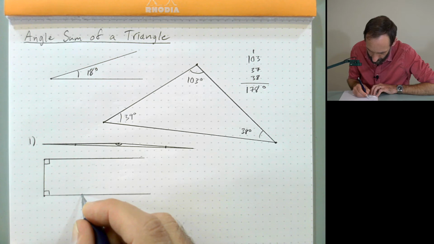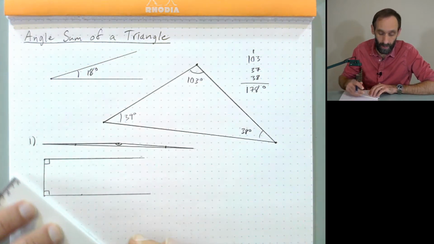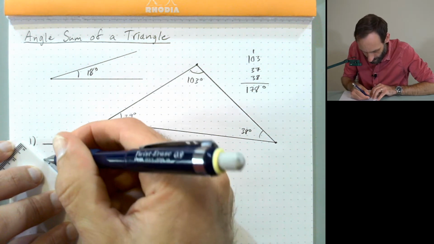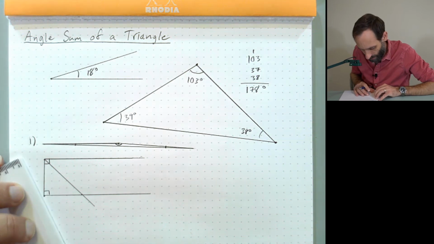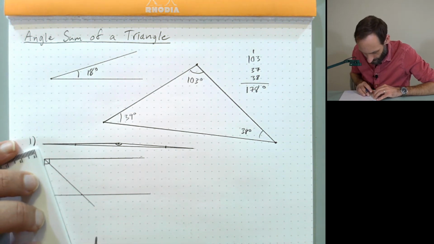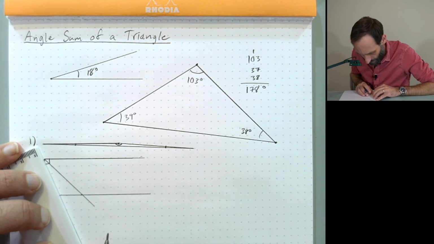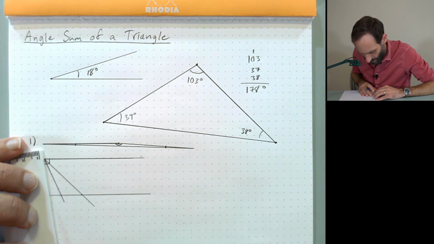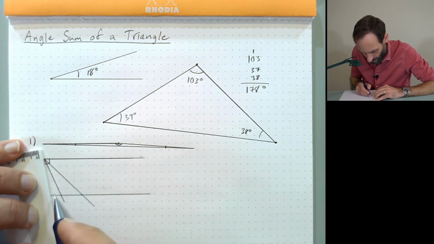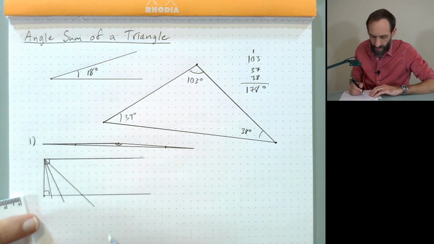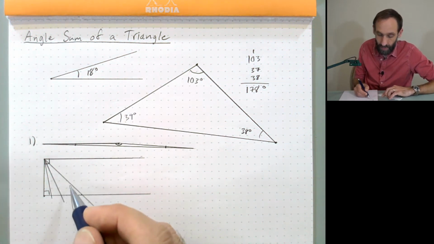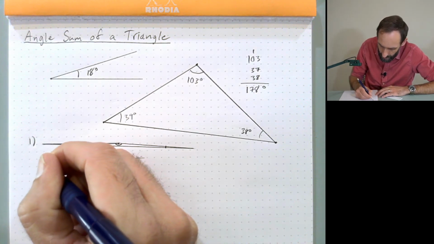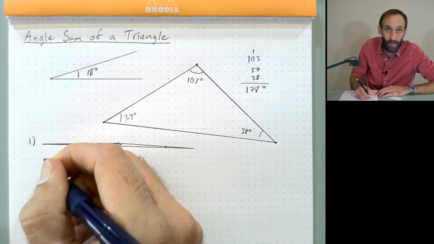So then the student said, okay, now let me divide this angle in half. So I said, okay, we'll divide that angle in half, kind of like this. And the student said, okay, now let's divide it in half again. So maybe something like that. And the student said, well, now let's divide it in half again. And so maybe somewhere in there. Okay, so the idea here is the student's claiming they can just divide this angle in half over and over and over. And as they do, this angle here is going to get closer and closer to 0.